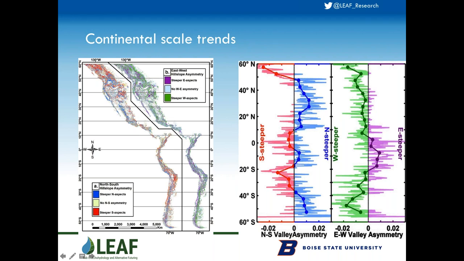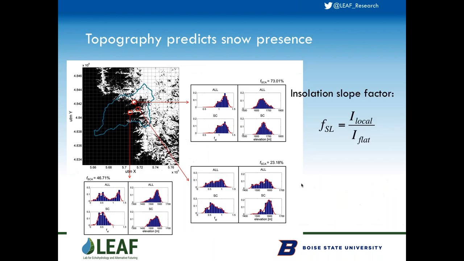Now, it appears, on the other hand, that in the tropics, this relationship switches. It extends further south: south-facing slopes are steeper from about 20 degrees south to 40 degrees south, but we start to see the emergence of these hemispherical trends in the degree of slope steepness between north and south facing hill slopes.